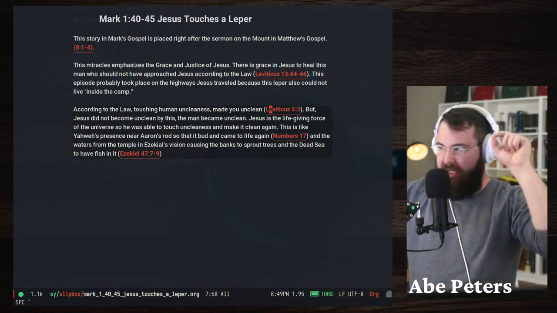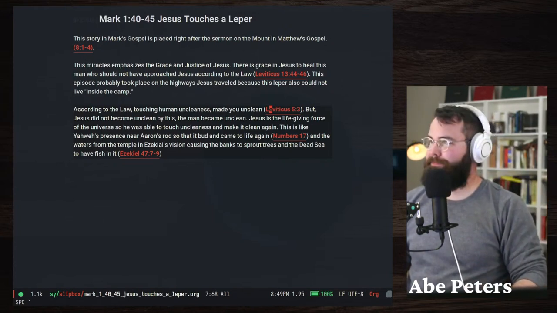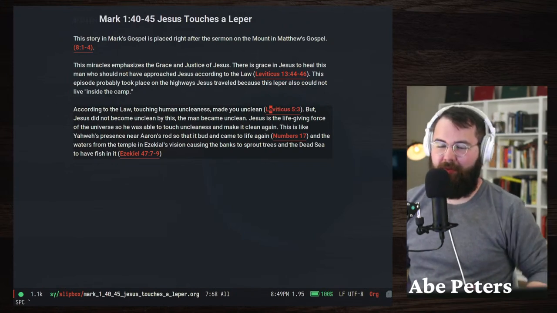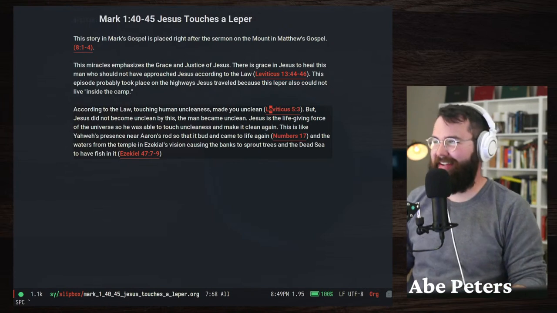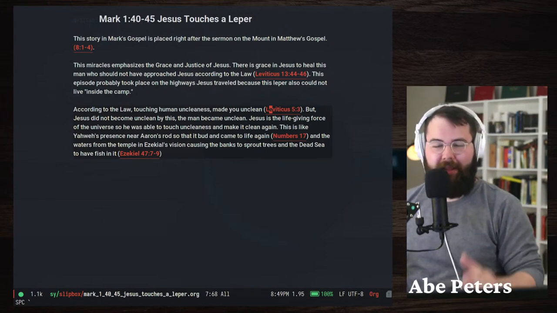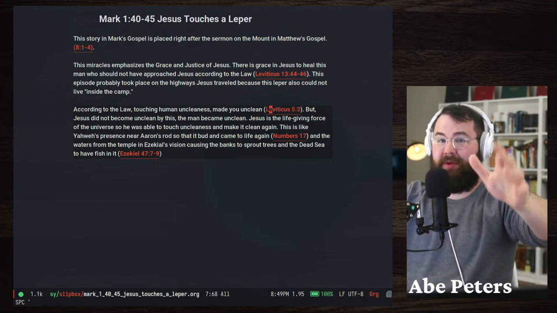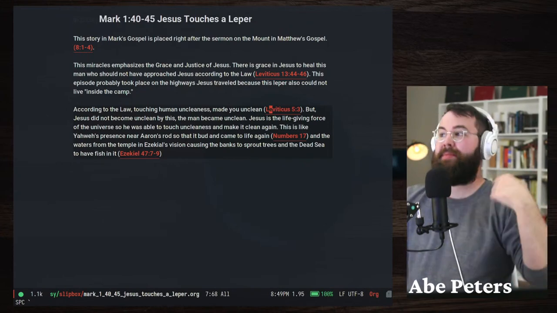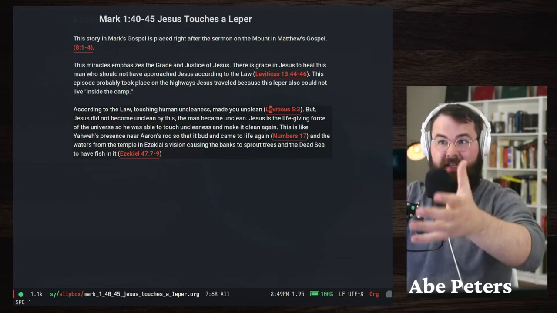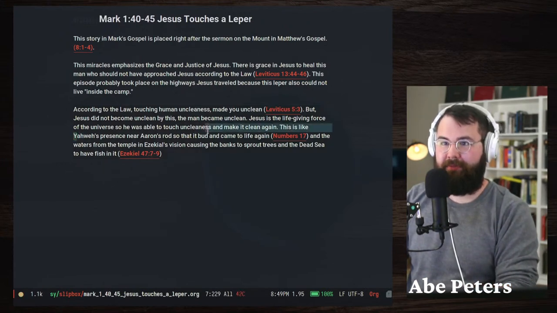So Jesus, you know, it's like those Chuck Norris jokes. When Chuck Norris jumps into water, he doesn't get wet. The water gets Chuck Norris'd. Kind of a silly joke, but the idea is that when Jesus, being life itself, touches somebody who is unclean, it's not the other way around where he becomes unclean. It's the man he touches who then becomes clean. And I think it's really cool. So some places this happens with Yahweh's presence when they are choosing Aaron to be priest.